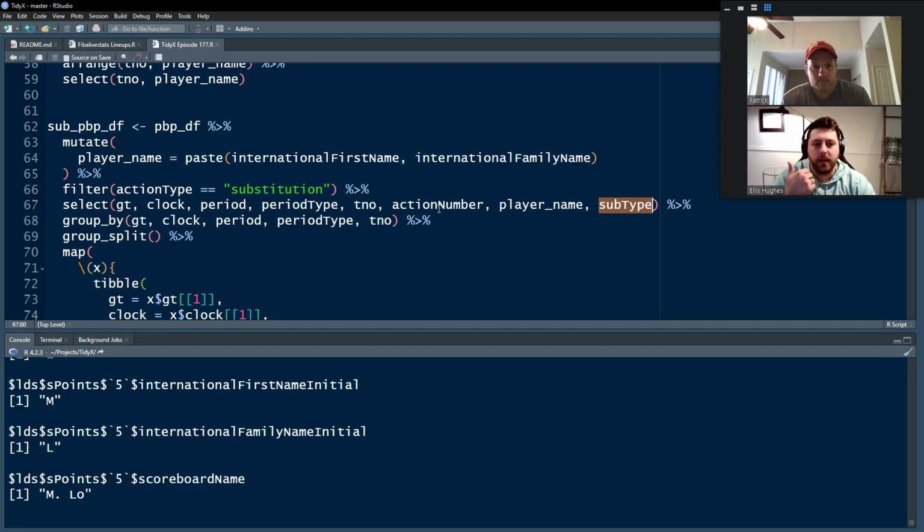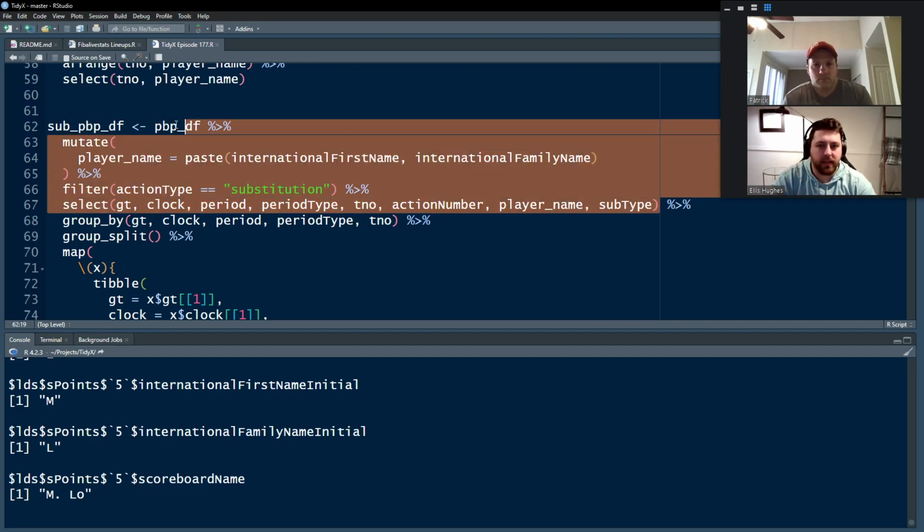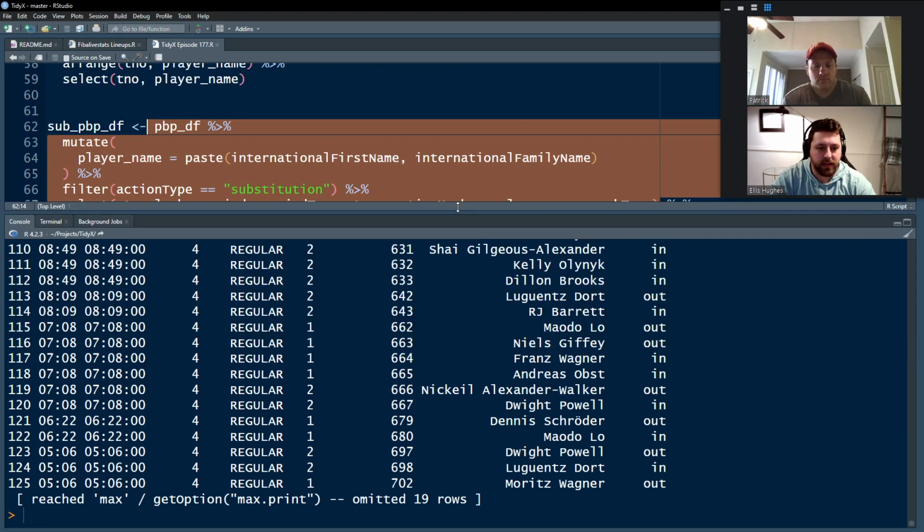And so this tells us what's happening in the game. Team number tells us which team did it. Player name tells us which player's being affected or doing the thing. And then subtype tells us, is this a sub in or is this a sub out? And so what we can do is take a quick peek at this because this is a little bit easier to understand.